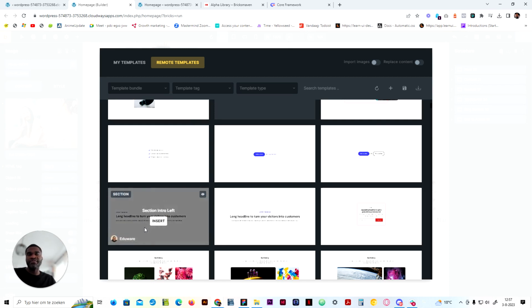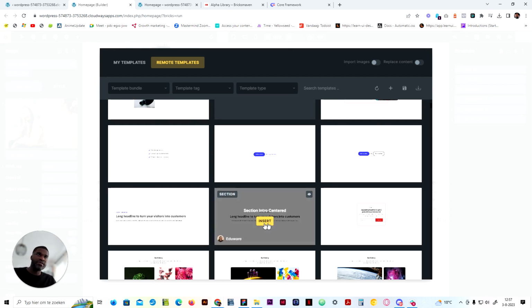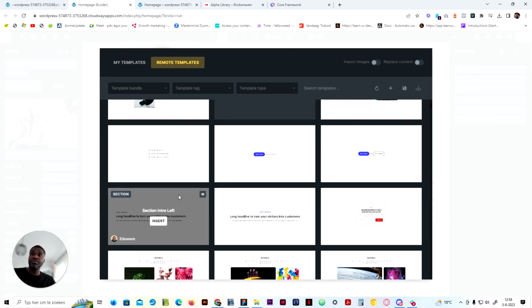We have the left aligned section intro, or a centered section intro. So we'll have more of these, I'll call them blocks or components, that you can use in your own designs, which will allow you to create different kinds of designs, right?